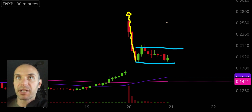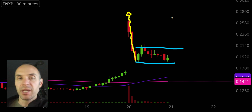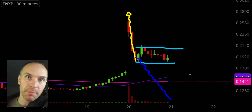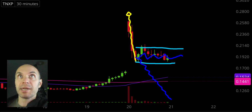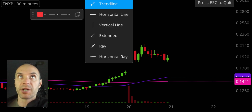Now, let me be very clear, and I wish I could say trading was this easy. Just because the price now started to go sideways does not mean for sure guaranteed the price is done going down, and for sure guaranteed the price is going to go back upwards. My point here is that let's just say the price was looking something like this. Still dropping. I'm sitting here saying, hey, it's looking like this is the bottom. You'd be totally justified to say, wait a second, based on what? The price literally just going straight down. But that's not the case here, right? The price has at least started to go sideways. So does that mean it's a guaranteed bottom? It doesn't. It just makes it a more than plausible scenario to throw out there.